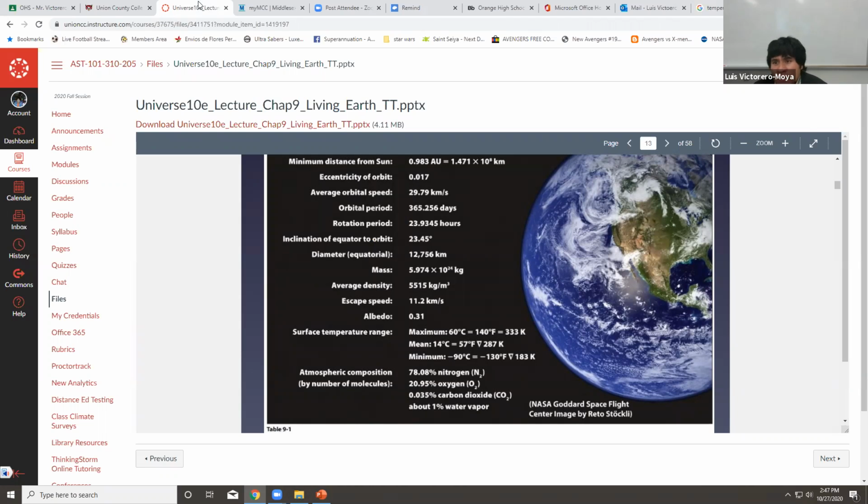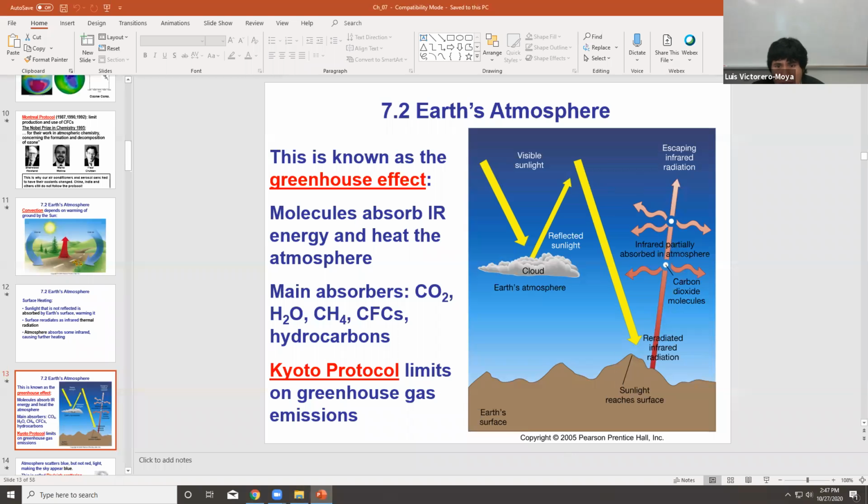The reason is because the moon doesn't have an atmosphere, doesn't have a greenhouse effect. So what is the greenhouse effect? The greenhouse effect is what you are seeing here and what you have in the video. Some of the light of the sun goes through the atmosphere, through the clouds, and goes towards the Earth. Some gets reflected back, and then we have surface heating due to the light of the sun hitting the ground. But then we have re-radiation of thermal energy, infrared energy, away from the ground.